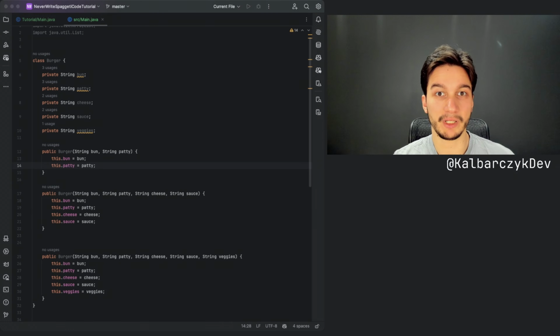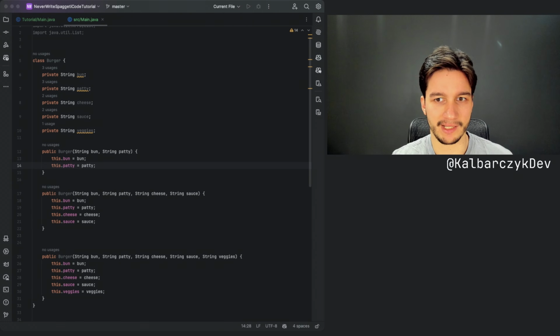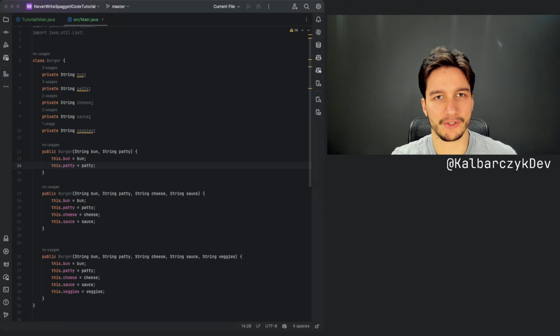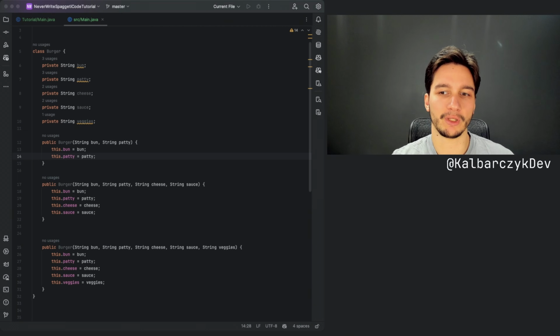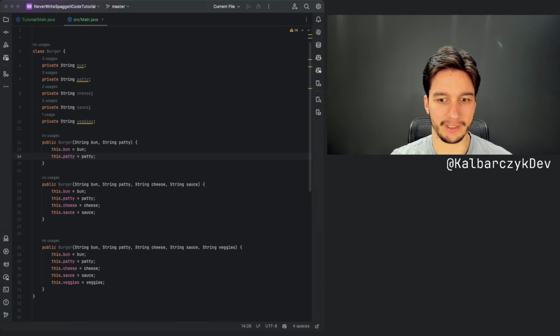You can use the builder pattern when you have a constructor that has many optional arguments. For example, we have our burger class. Every burger needs a bun and a patty, but not every burger needs veggies or cheese or sauce. So we need to add multiple constructors for our burger class, or make one very big one and pass a wall of nulls when creating a new burger without optional arguments, which will get messy very quickly.